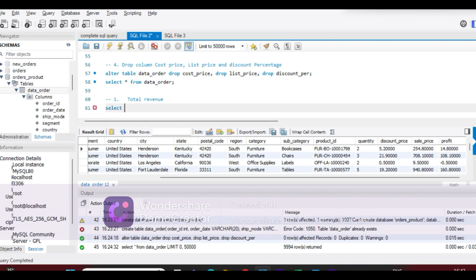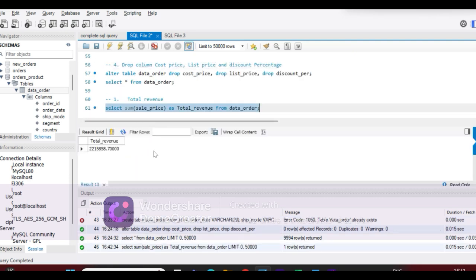Select sum of sale price as total revenue from data order. It is a fairly simple one. We just have to sum the entire sale price and find it as the total revenue. Let's see what the total revenue is. So the total revenue is $2,215,858.